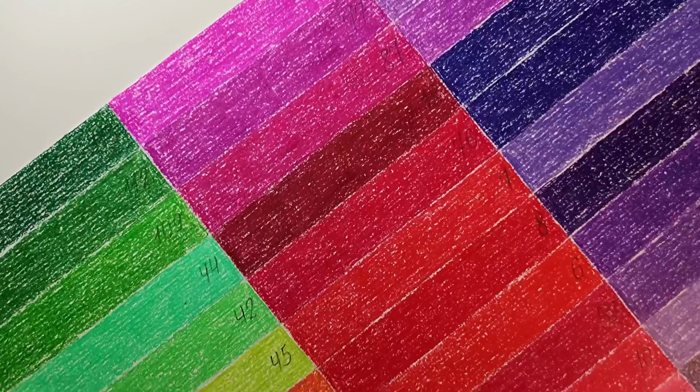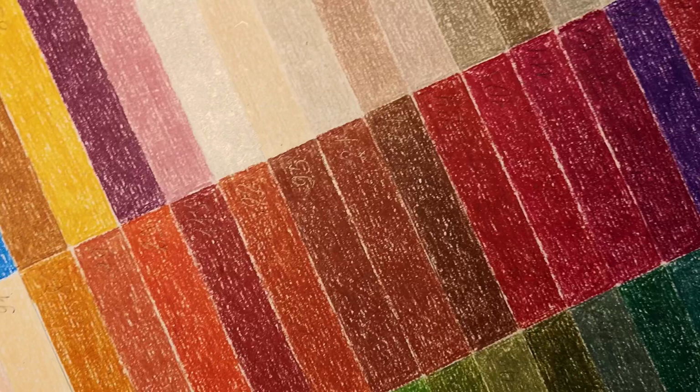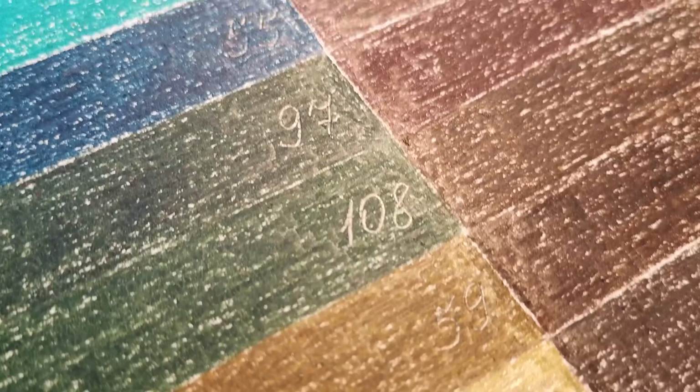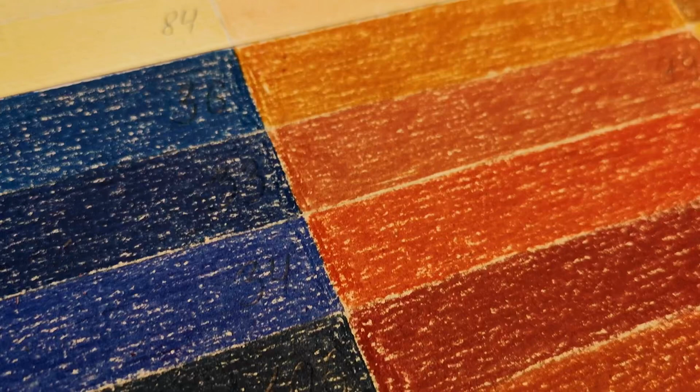I made swatches of all of the pencils with a light fastness test in mind. Later, I will cut them up and stick them on my window. Of course, then I will also post an update on the light fastness of these pencils after, let's say, 3 to 6 months. I like to do large swatches without white space in between to see how the colors are working together.